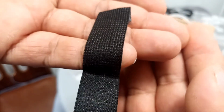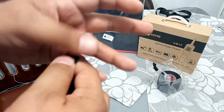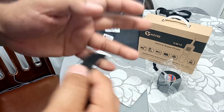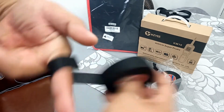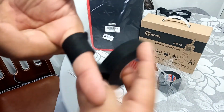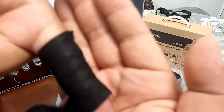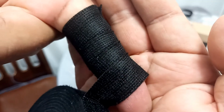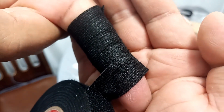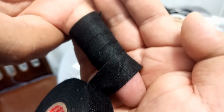So you see the fiber lining. That gives it a lot more strength, and like I said, once you loop it around itself, it becomes very, very strong. Plus, it is a lot better looking than electrical tape. I'll wrap this around, and like I said, the reason why I'm doing it is because new vehicles have this wiring loom on them, so we do want to emulate factory looking wiring harnesses.